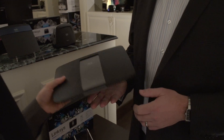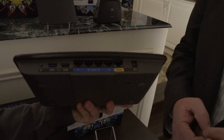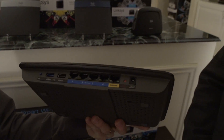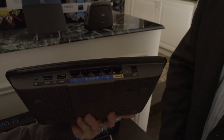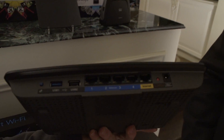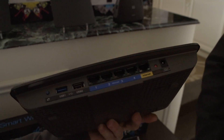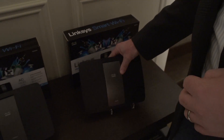Something viewers may have picked up is that USB 3.0 is not only going to look great on the back of the router, but it's also going to let you take advantage of those AC transfer speeds with a network-attached storage device — something as simple as a plain external USB 3.0 hard drive.